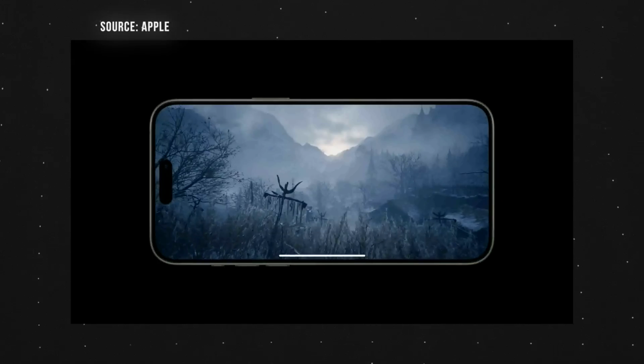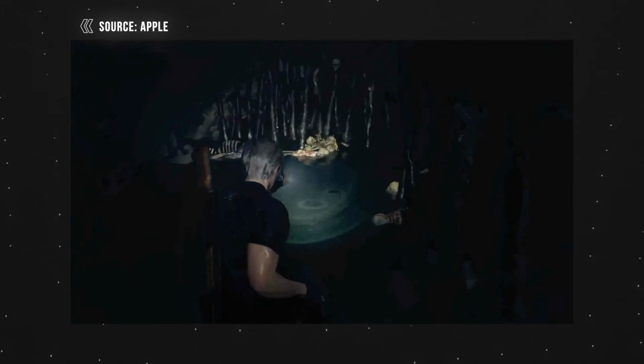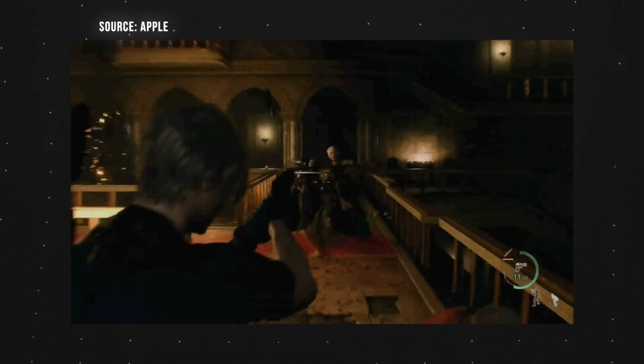This has, for the first time, the ray tracing chip here. It's amazing. The graphics are incredible. It enables Apple to record log footage on the iPhone, and enables you to actually play AAA games, although 4 months later, we only got Resident Evil and not that much more. But I want to see the future of this. I want to see more performance and more raw GPU performance on these chips, and the A18 Pro might be a great step towards it.